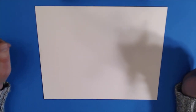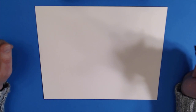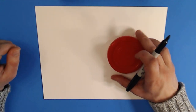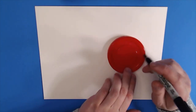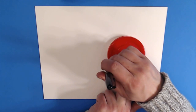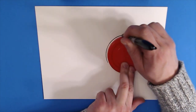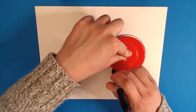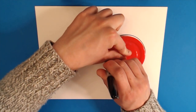Today I'm going to show you how to draw a basketball going into a basketball hoop. So to start this off, I'm going to make a nice circle and I'm going to use something like a lid to trace it. So I'm just going to start by keeping my marker straight up and down and tracing right around this lid just to help me make a nice circle. Nothing wrong with using something to trace it.